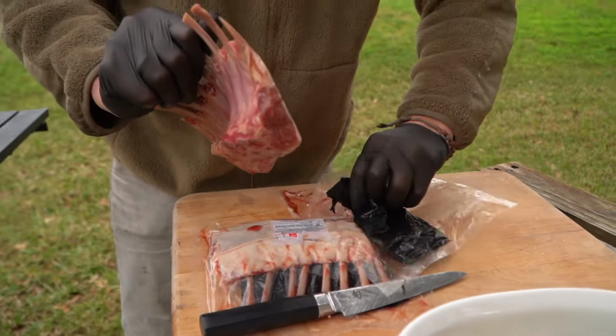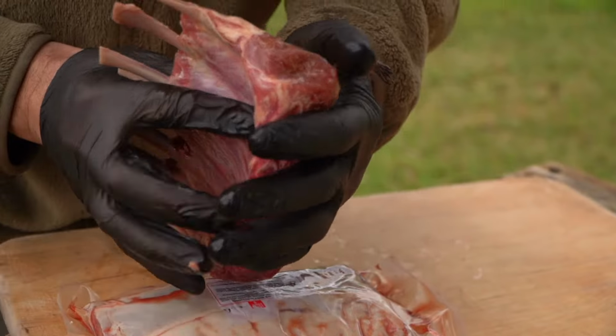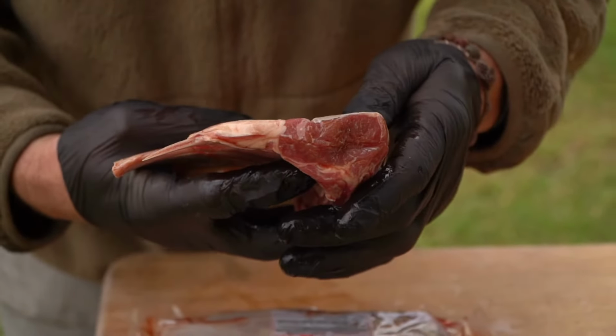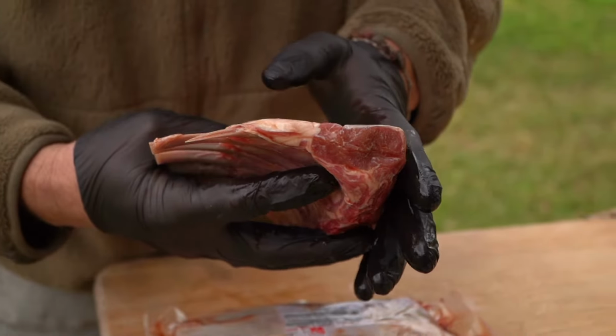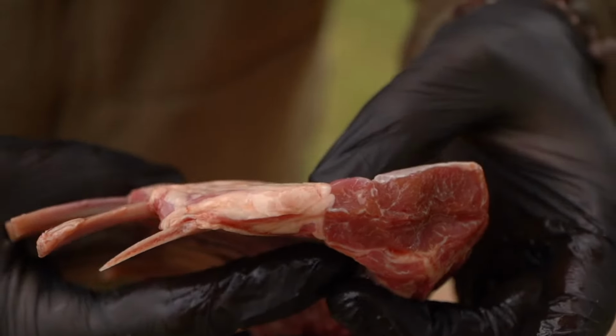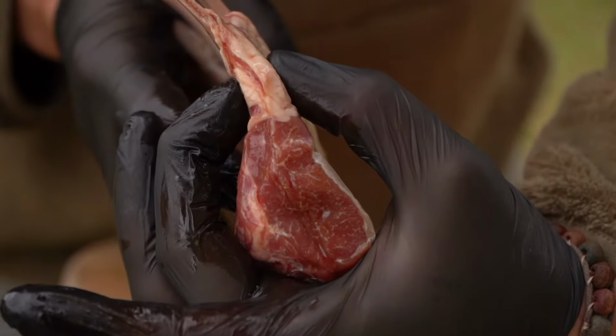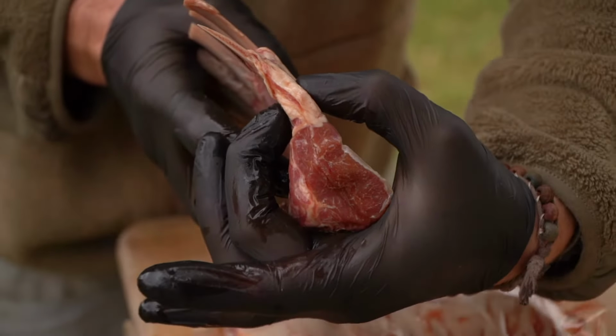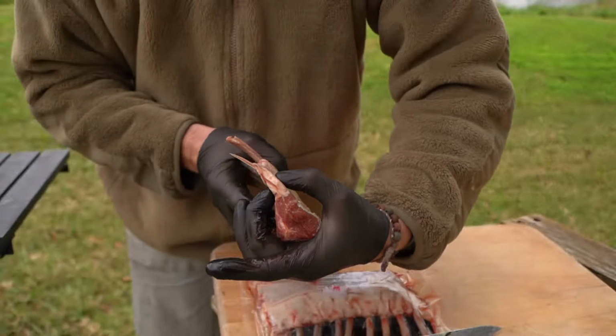I feel like people are super intimidated because of the size and they're worried about overcooking. I'm gonna take all the guesswork out of that for you today, and we're gonna trim it up in such a manner that we're just blister searing. We're almost making music notes, you could see, and we're creating more surface area for more big, bold Butcher's Market flavor. Lamb lollipops: appetizer, entree, lunch, snack, breakfast. This is gonna be a lot of fun.